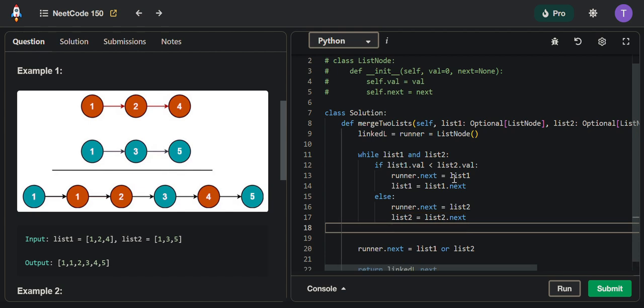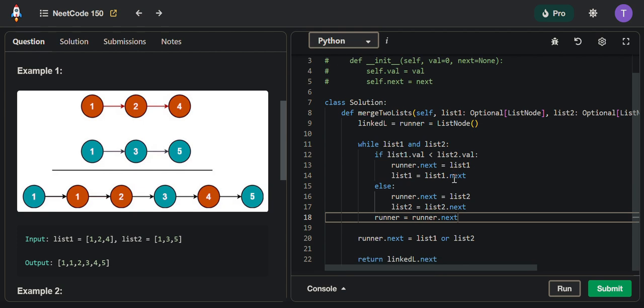At the end of these checks, we want to make sure that the runner is actually pointing at the next node, because otherwise we will replace the same element in the linked list infinitely. So we want to keep moving our runner forward.